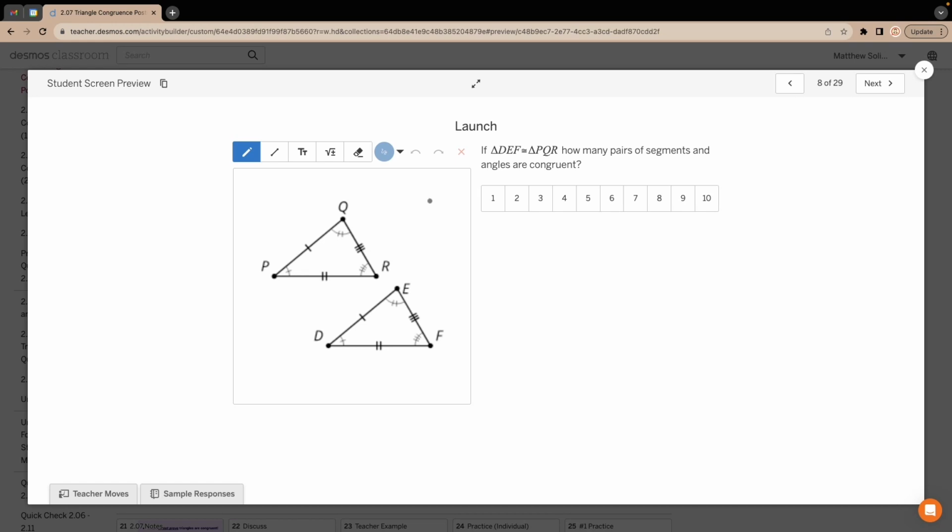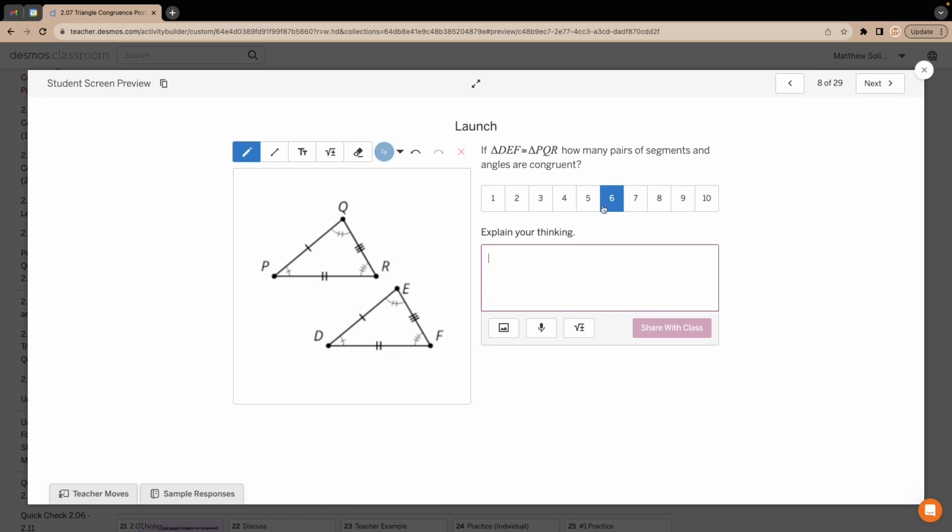Well, if we have two congruent triangles here, how many pairs of segments and angles are congruent? Well, there's one pair of segments there. Then there's another pair, so there's two. And then there's three segments, so there's the third. Three segments equal, because a triangle has three sides, that makes sense. Then there's one pair of angles, those are equal. Another pair of angles are congruent or equal. And then a third pair of angles is congruent or equal. So there's three sides and three angles. So there are 6 total pieces that are equal when two triangles are equal.